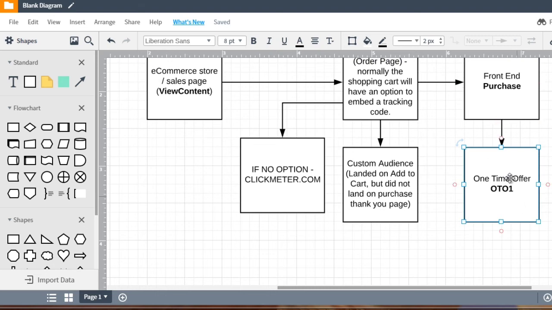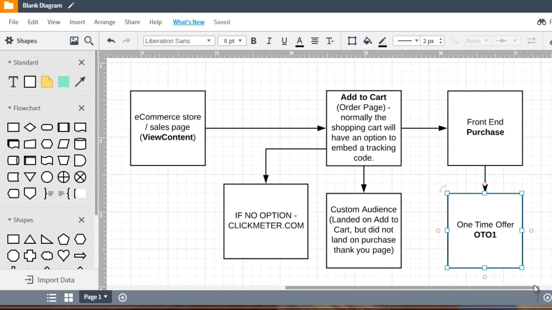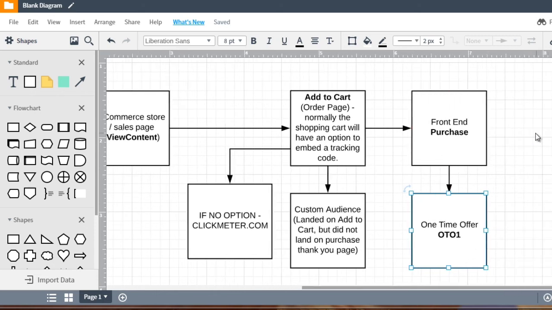So this is the one-time offer, and you can add one-time offer 2, one-time offer 3, and get more complex with that. But let's say we want to figure out who purchased both, versus who purchased one or the other. Everyone at this point is going to purchase the front end purchase.